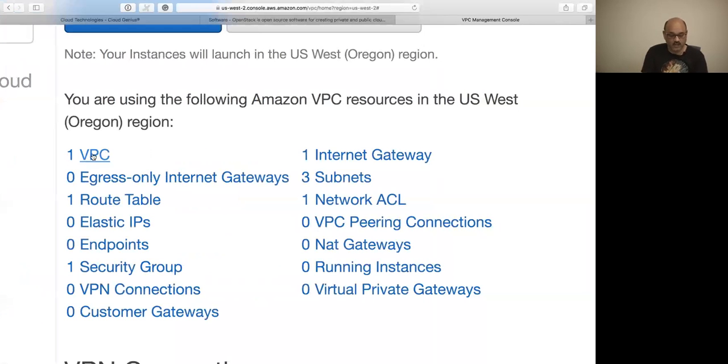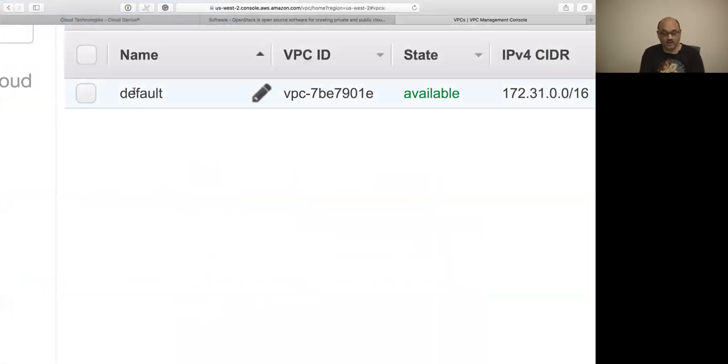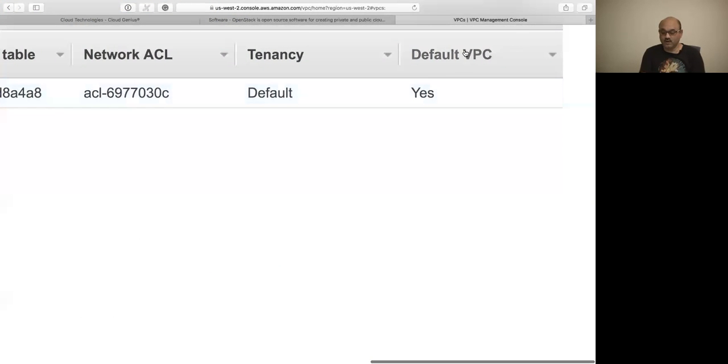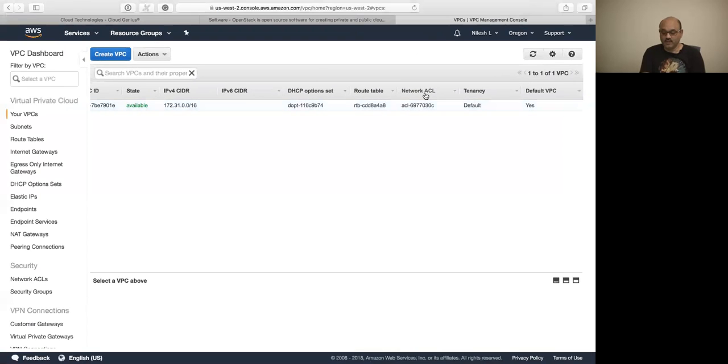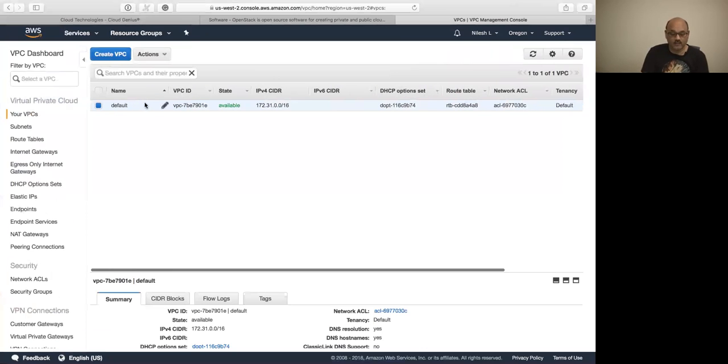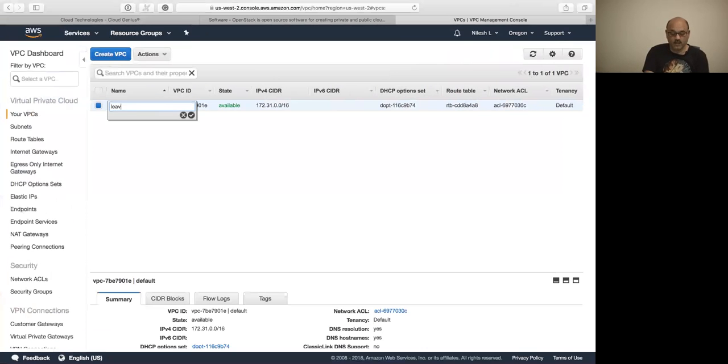This one, the one I have, is called default, and you can see that the default VPC says yes. You can see that right here. Default VPC says yes. So please leave it alone. I'm going to actually label it like here. Leave it alone like that. So just don't bother touching it, because I don't want to mess with it, because I need it in the second segment, in the DevOps segment.